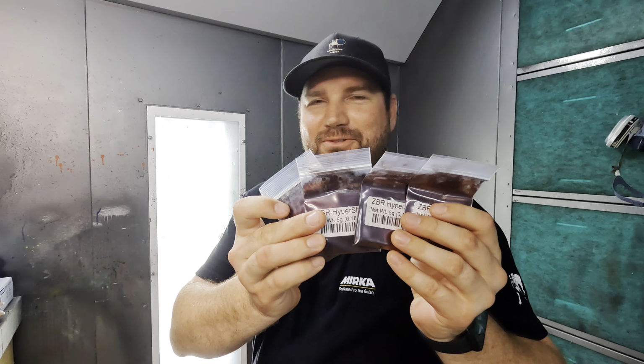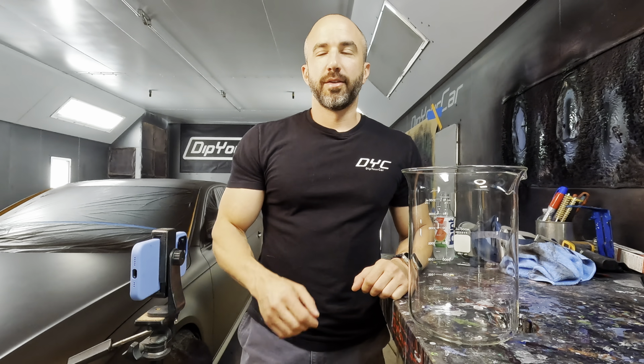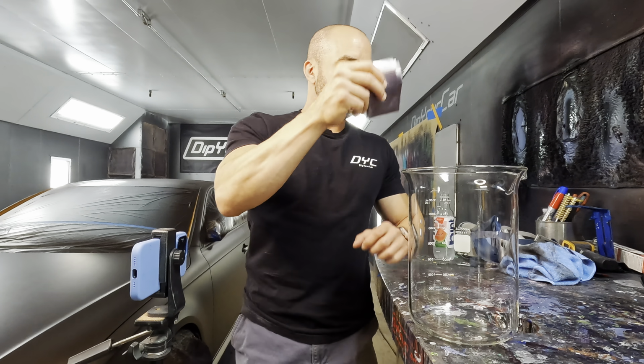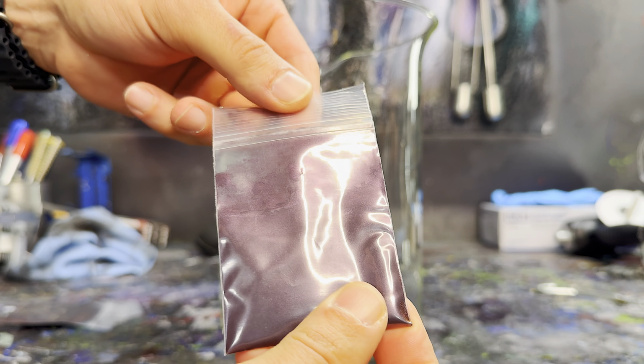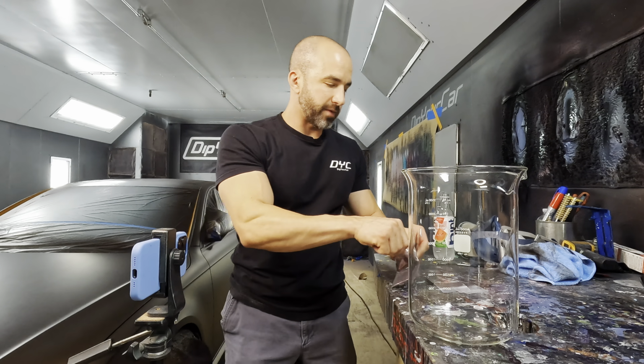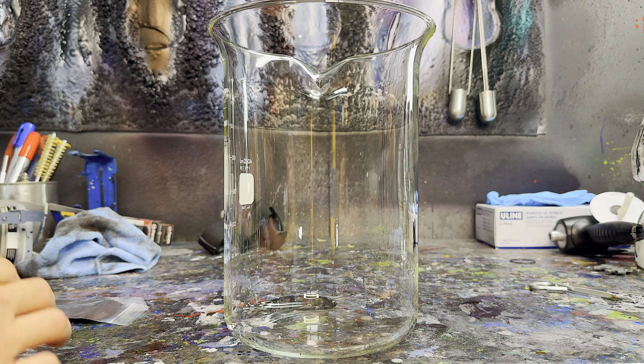Okay, let's see it. ZBR. 4 bags. 20 grams. Okay. At a 10 gram per gallon load. Okay. ZBR Hypershift is our black to red Hypershift. I'll show you a little bit of powder here. This is a very interesting pick, sir.